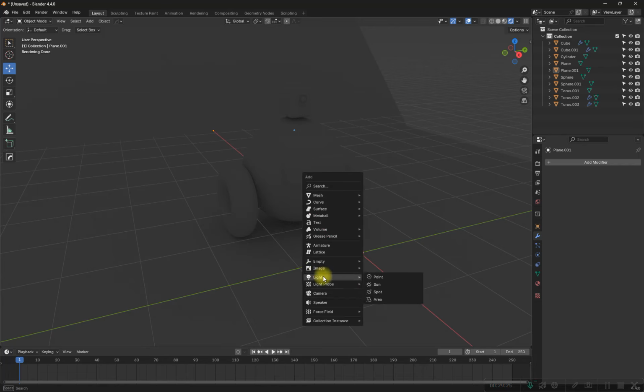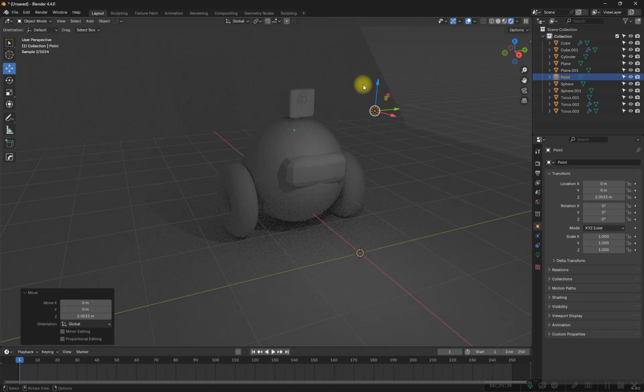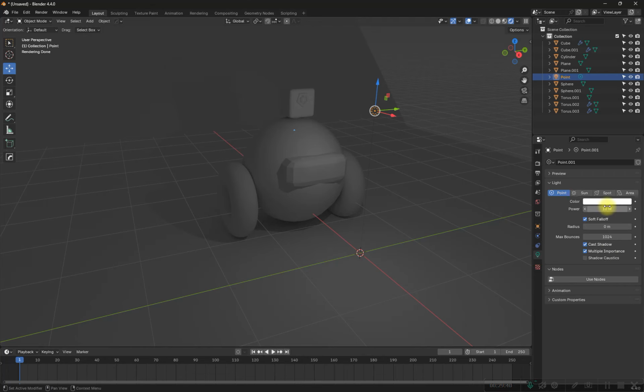There will be a separate video explaining light, but for now, let's just use the point light. When I click on the light, you notice that you just come here, properties, and then we can increase the wattage. We just use one point light by the way for now.